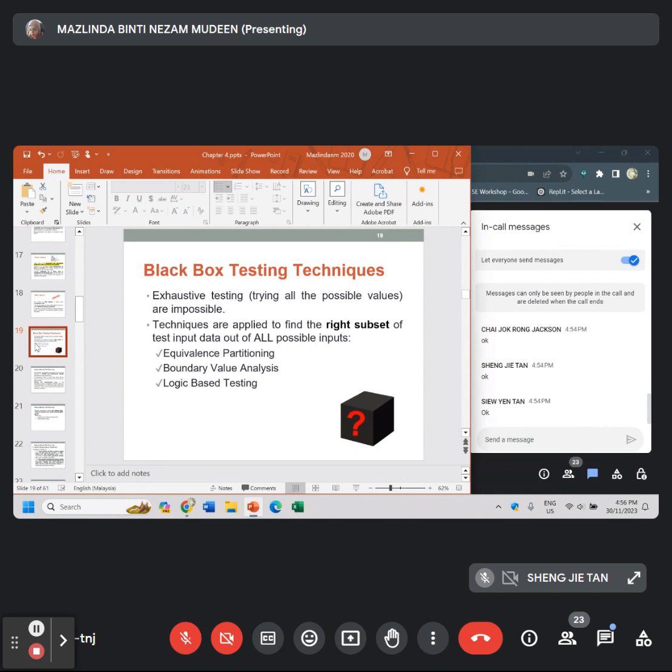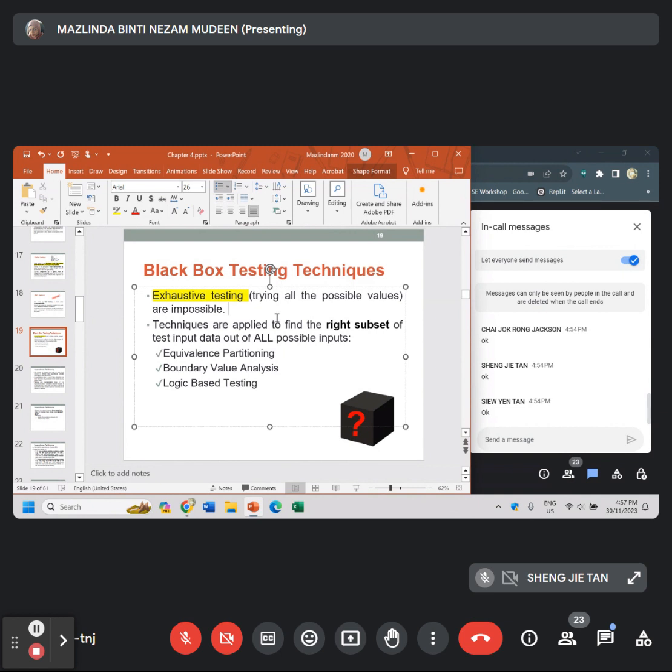When we want to do the functionality testing, we need to identify the functionality, and the second is we need to determine the input data which we want to use. When we don't have a proper number of input data, it will cause exhaustive testing. This is when we try to test all the possible values, but we can never complete that, because it will take a lot of time, resources and budget, and we will end up not able to complete the testing within the timeline.